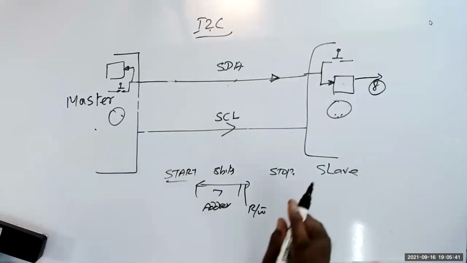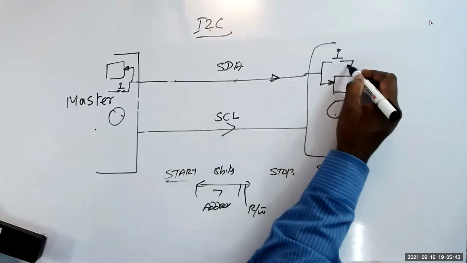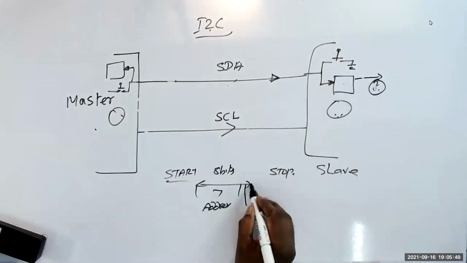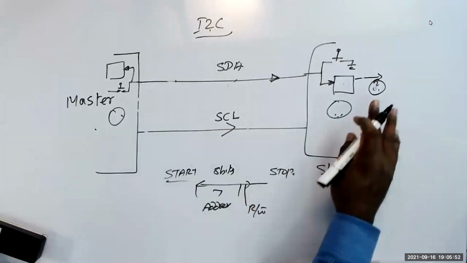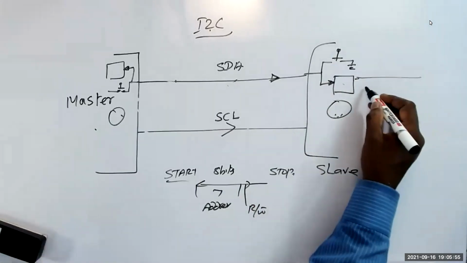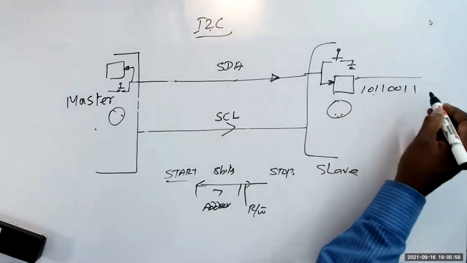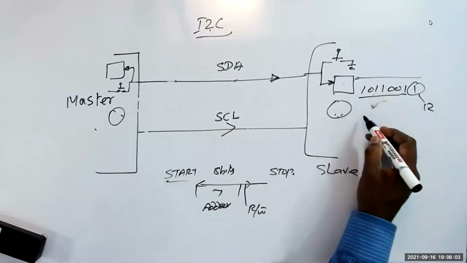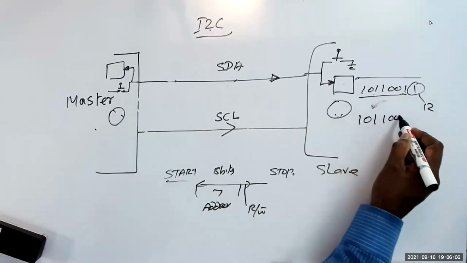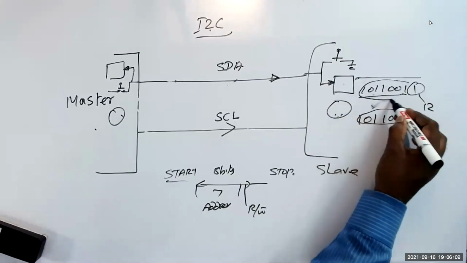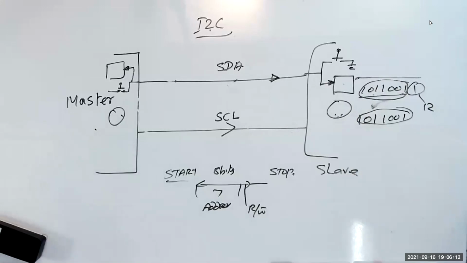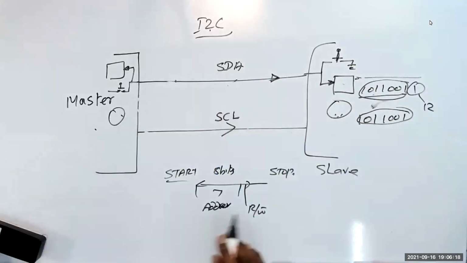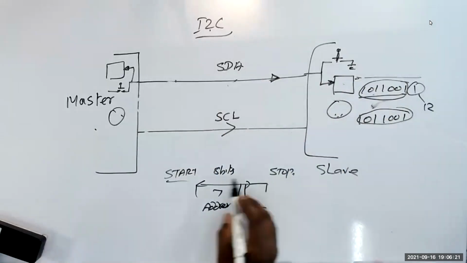The acknowledgement is not 8 bits. Acknowledgement is only 1 bit. What happens? He pushes, let's say, to ground. He pushes the switch down, telling you that I got 8 bits. Let's say he got 8 bits, 10110011. This is for read, and this is his device address. He will compare, his name is also 1011001. If this matches, then that guy will press the switch, telling him that I got it. So after 8 bits, this guy will stop the switch. Who? Our master.